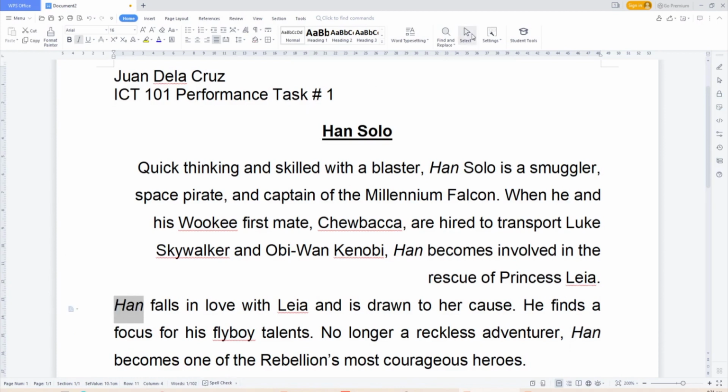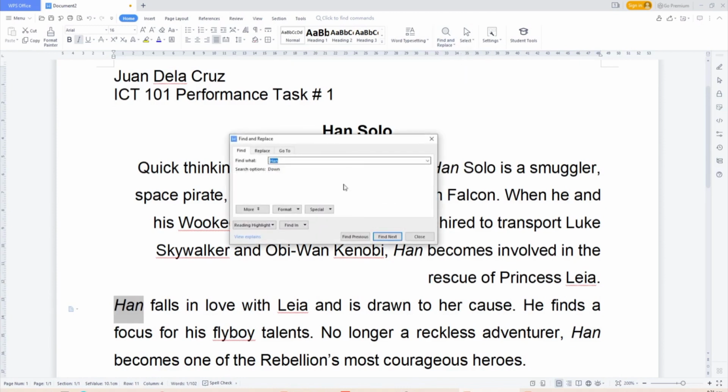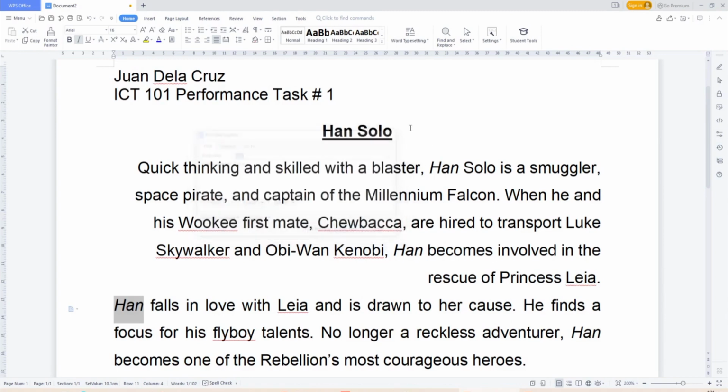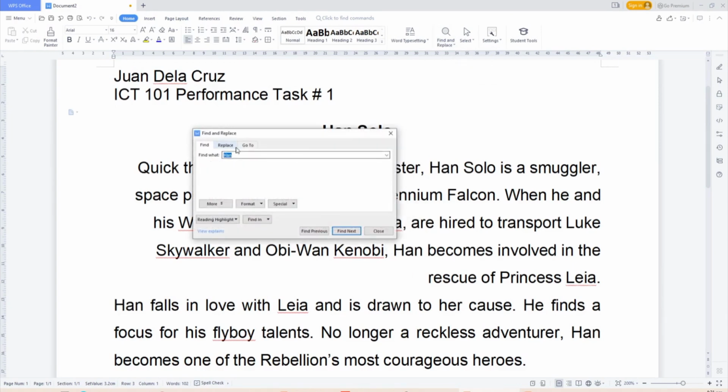Now you could also use find and replace. Wait, I would have to undo what I did. So you have to use the find and replace. You could use find or replace. Let's just do find.